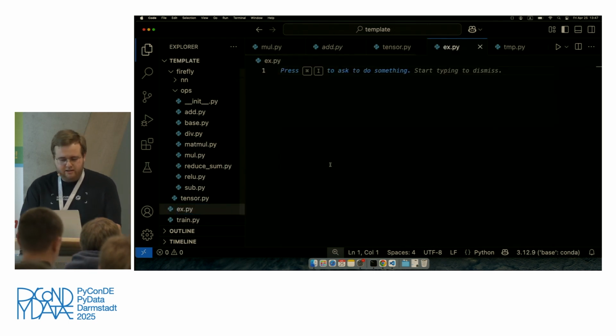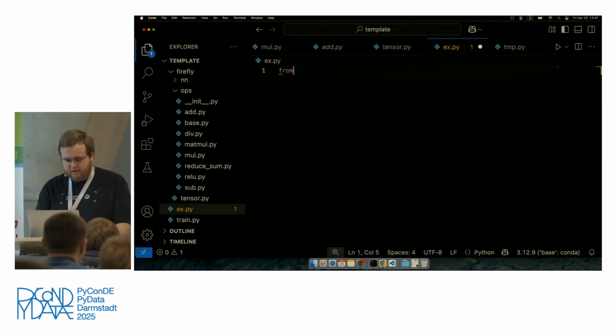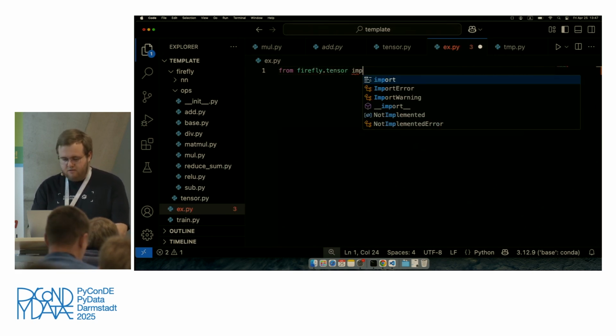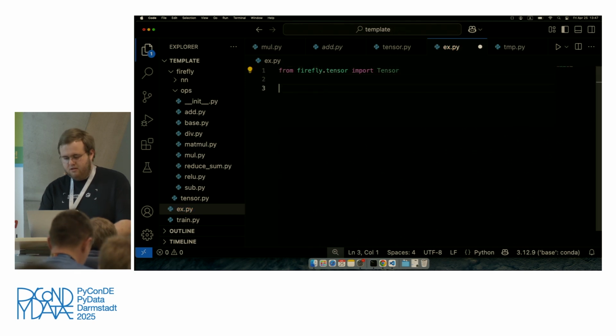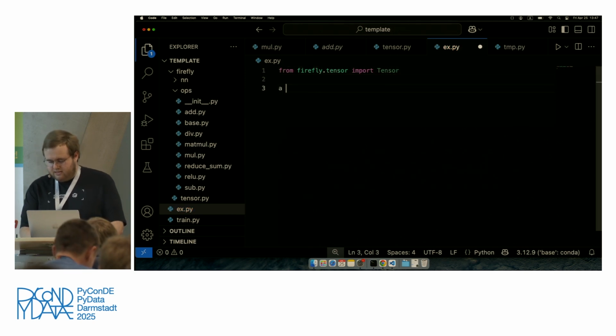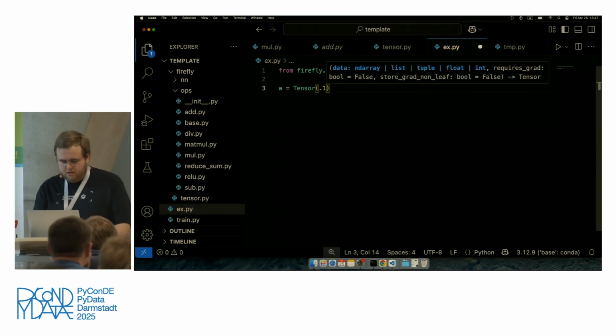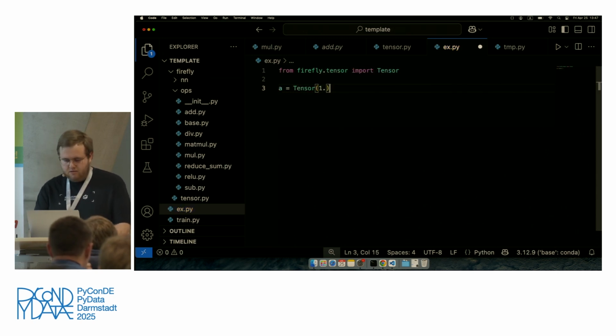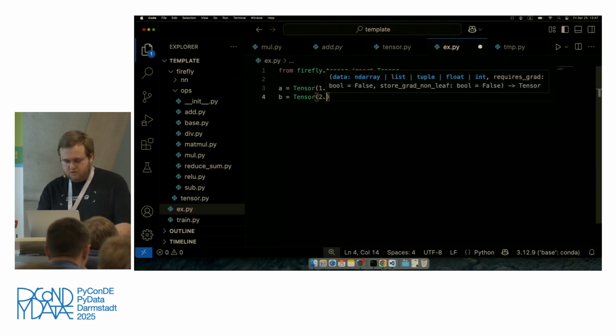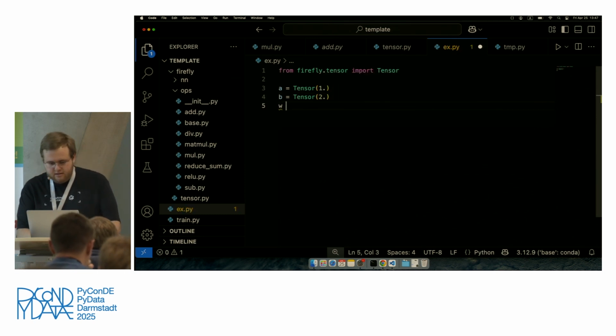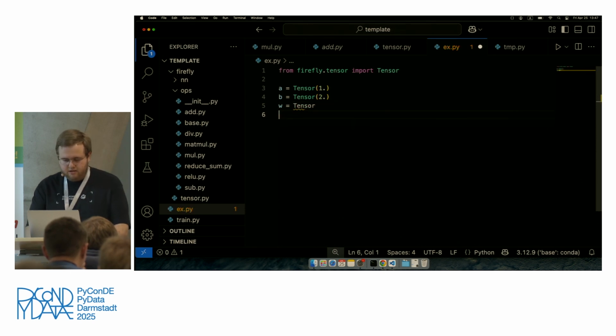I will create an x.py file, and here I will create the tensors A, which was 1, B, which was 2, and W, which was 3.